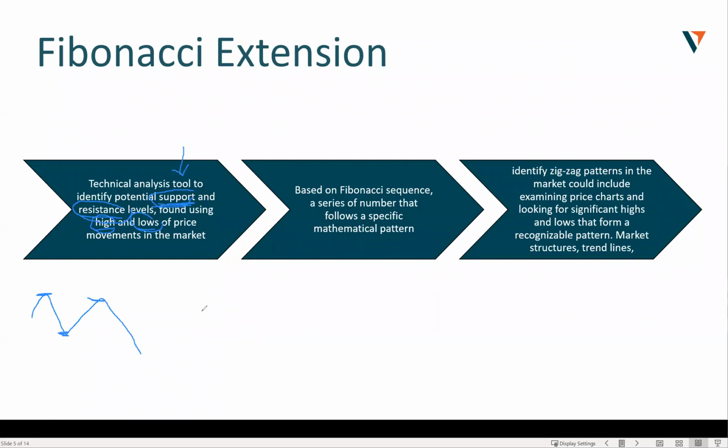But if you have price moving, let's say, something like this, like this high that we have over here, we are not seeing a huge reaction at this high, which is the reason why, even though it can be classified as a high, this is not a significant price action. So in such cases, when we identify Fibonacci extension, as much as possible we try and find significant high and low points.